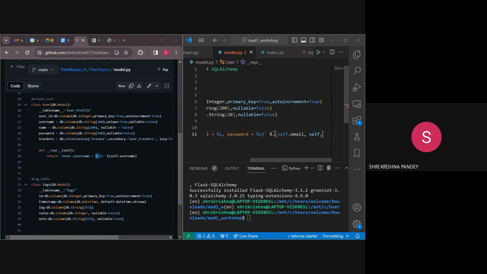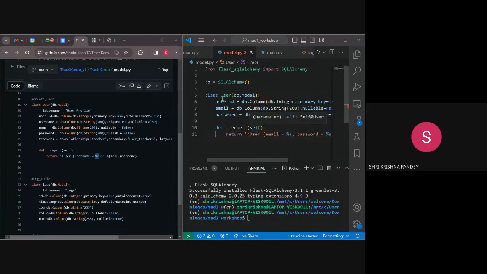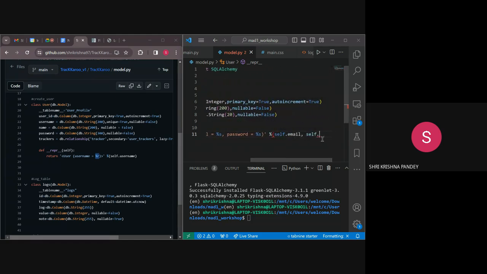Very good. So you can just Google it right now. Just Google what this is. Type it or paste it or whatever you can do. Google it and tell me what this percentage is. Sir, I did not get this method. What exactly is it doing? Yeah. This is just representing your print statement. Whenever you try to print this user class, you'll get this in return. You have written self dot email and self dot, let's say, password.